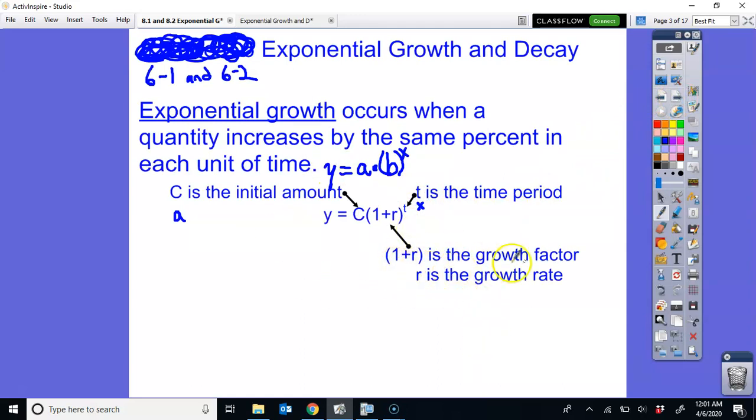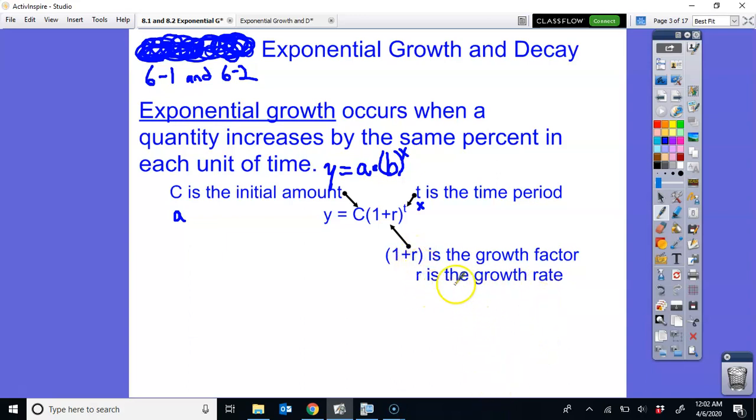Then the 1 plus r is called the growth factor. Like I said, it was multiplying by the same factor over and over again. It was doubling every day. That is why I knew, and we're going to learn this as we go through this chapter a little bit more in detail as we go, I knew the growth rate, the r, was 100%, because 1 plus 1 would be 2. That would be r would have to be 1.